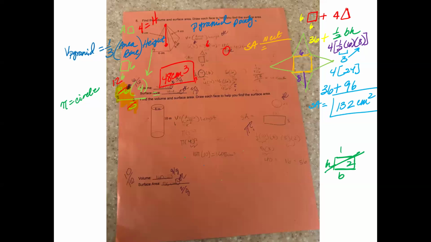That's it, because it's the square plus the 4 triangles. Your square was 36. No, you divide it by 3 for the volume. This is a surface area. Surface area, just add up all the nets. Then you divide it by 3 for some reason. I don't see 132 here. Where's 132? Oh, you do. You have 96 and 36.